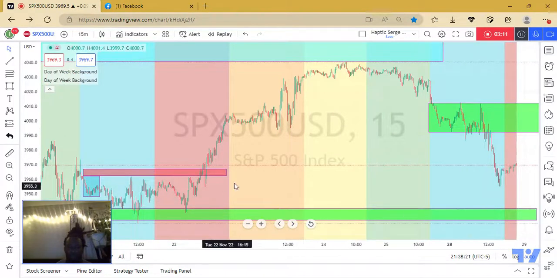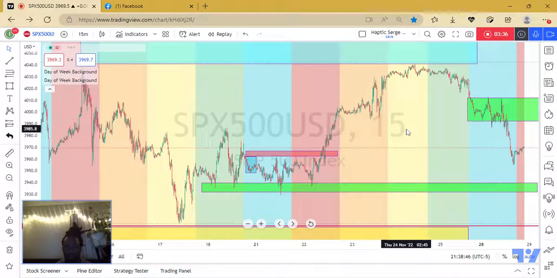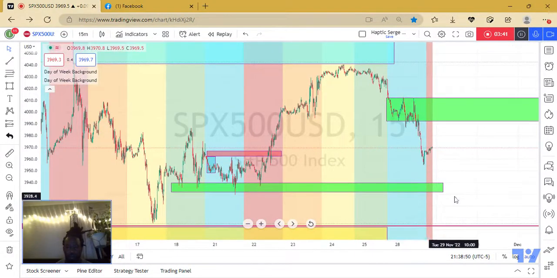And you see I have another green box over here where it touched that green box. It didn't go through it. It went through it once, but over the last 7 days, when it got to this green box, it touched it and shot up. Touched it, shot up. Touched it, shot up. Way up last time. And look what it looks like is about to happen. It looks like it's about to come down and touch it again.